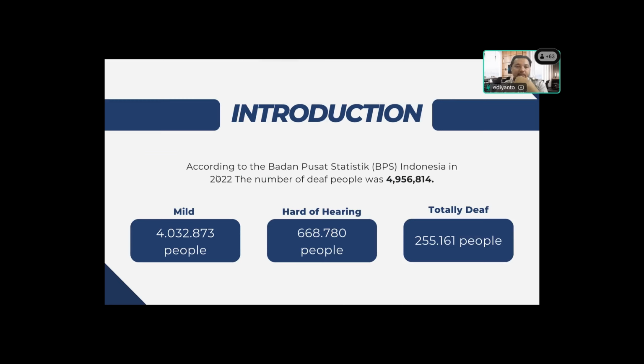This is prevalence data in Indonesia according to the Statistics Center, the Institute of Statistics Center in Indonesia, in 2022. The number of people was almost 5 million, and over 200,000 people are totally deaf, so they cannot catch our sound. Sometimes more than 600 thousand people are hard of hearing. So we are concerned with helping them communicate with each other.